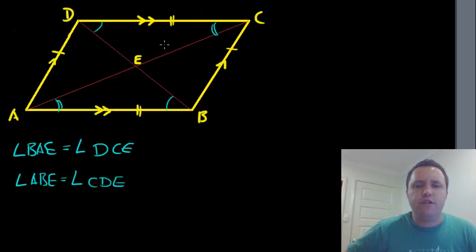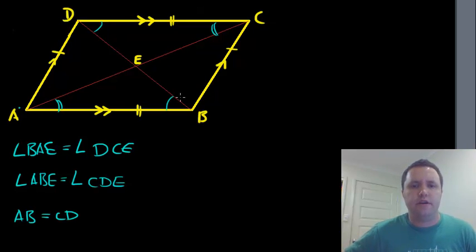Right. What do we know about parallelograms? We know that line AB is equal to CD. This line here is the same length as this line here. We know that because it is a parallelogram. We don't have to worry about testing it or anything. We know that it is because it is a parallelogram. Essentially, therefore, we know that this length here and this length here are the same.